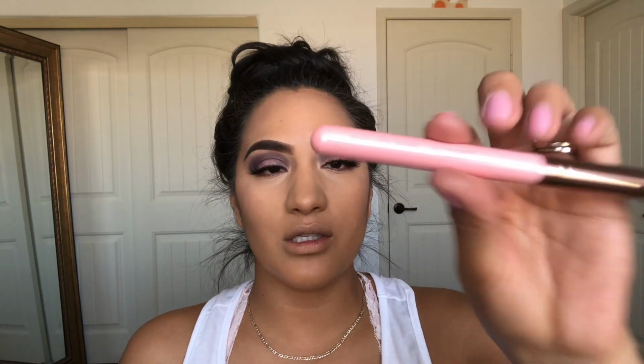I'm going in with Anastasia Beverly Hills highlighter, which is this one. This one is such an amazing highlighter. I love it. Like, look at that. I absolutely love it. And the brush I'm going to use is Luxie's 522 tapered highlighting brush. This one I got in another one of the also BoxyCharms. And then you just go in.